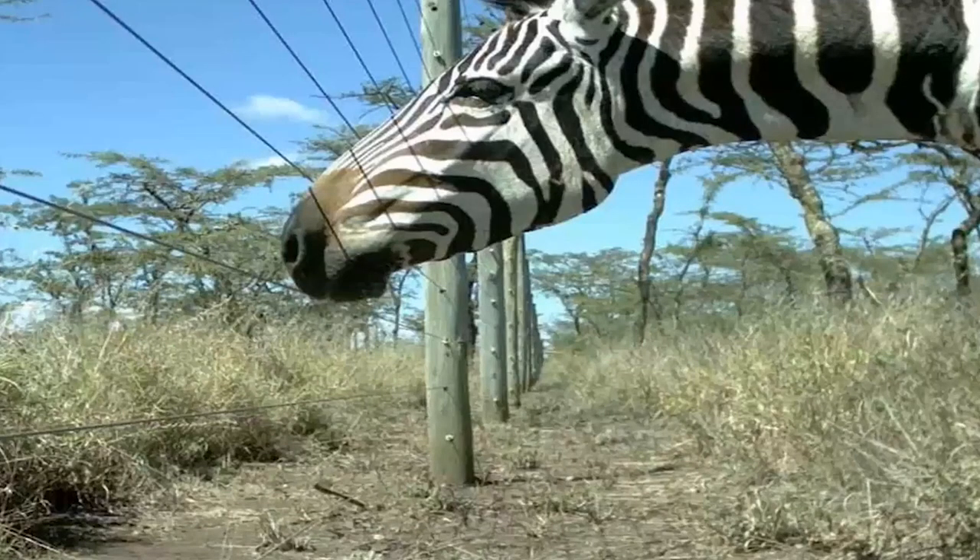The video really showcases the connectivity that exists across continents and this incredible phenomenon known as migration. The truth is that across many of the ecosystems where humans inhabit, we have put a variety of borders and boundaries that are now restricting animals, and scientists are calling this the sixth great extinction. Here we have a zebra with a fence directly in the path of its historic movement pathways — so the question is, how can this animal actually access the resources with all the barriers being put in its way?